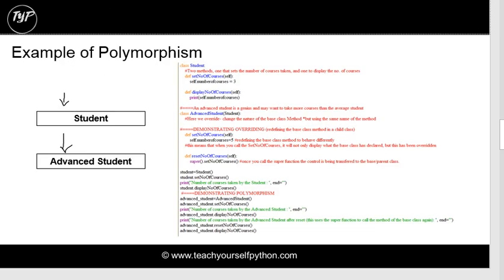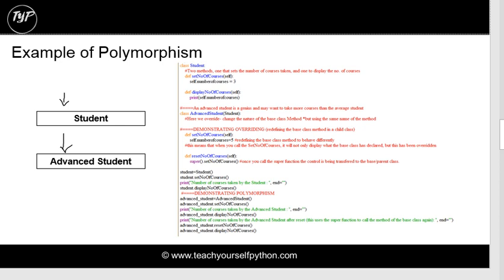Here's an example of polymorphism that we're going to look at in a minute. Now suppose you had two classes. One was the student class, that being the superclass or the parent class, and derived from that you had the advanced student. Assuming an ordinary student coming to any sixth form would only be able to do 3 courses, but an advanced student, some sort of genius, would be allowed to override the method, which would be default for most students, and maybe do 5 courses. So this is just an example that would give you an idea of how polymorphism can work.